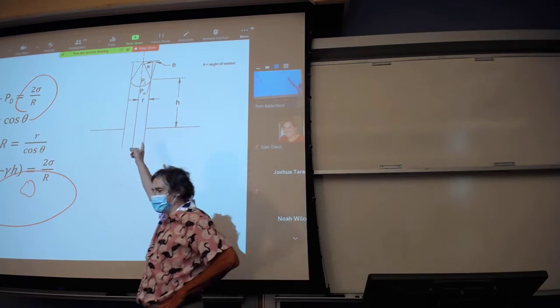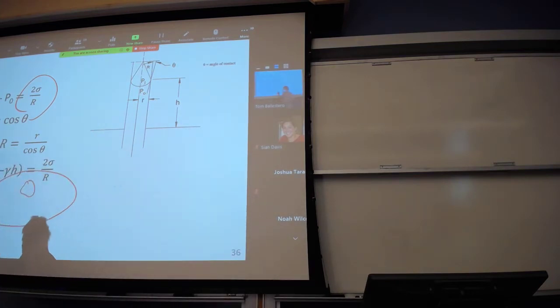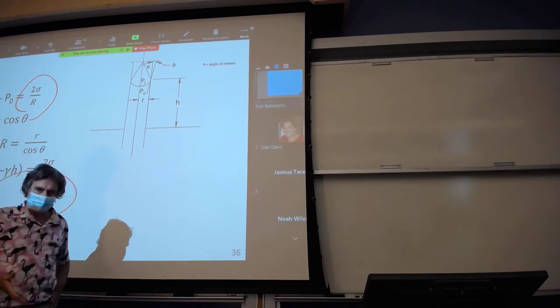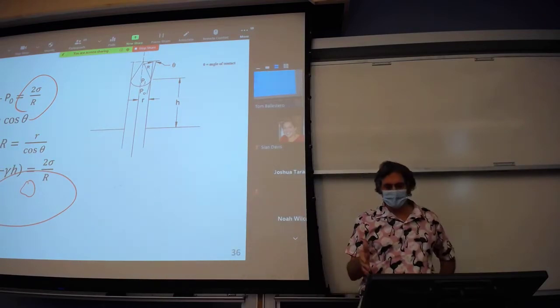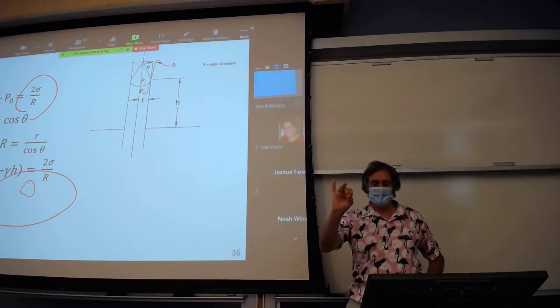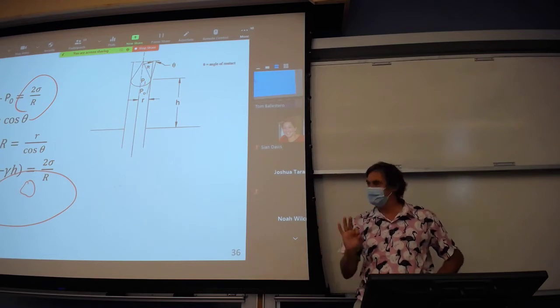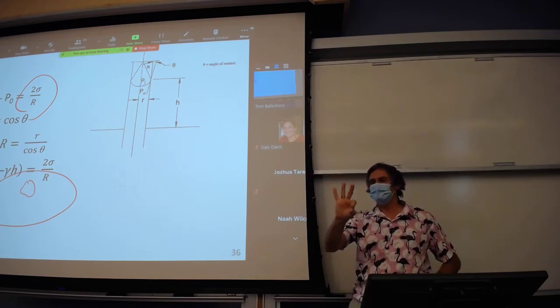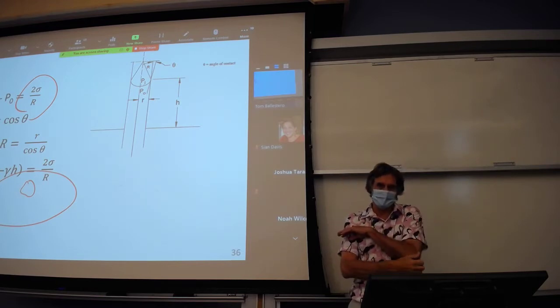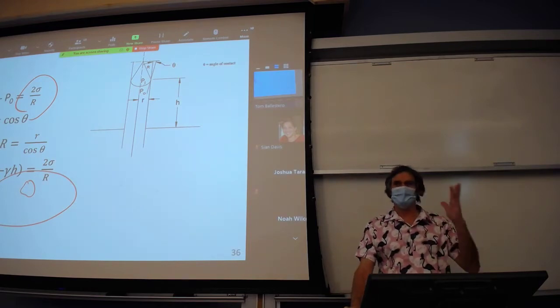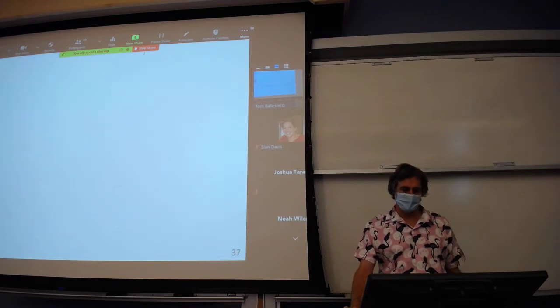Theta is the angle between the fluid and the solid surface. It's known as the wetting angle. And typically for silicate, water, and air, those three phases of an immiscible system, it's very close to 0. And we'll talk about other realistic systems we have to deal with after we do some examples.